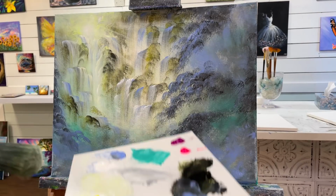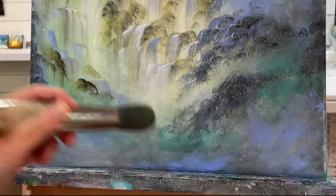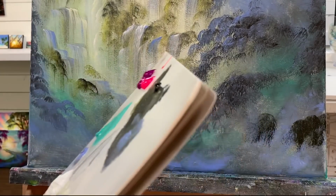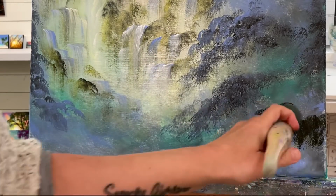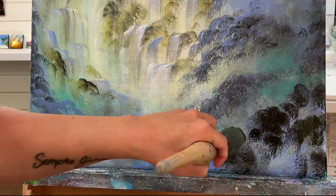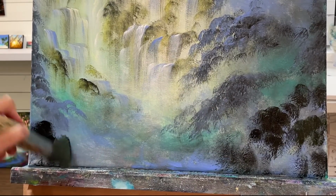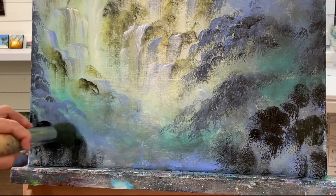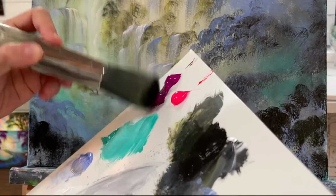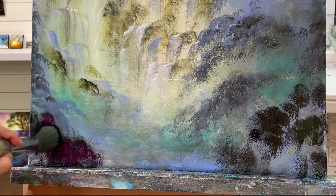So what I want to do is take the rest of this yellow with a little bit of my black, and I'm going to start coming in with my darkest areas now. Right away, after I work that paint out of my brush, I'm going to take some of my purple violet and I'm going to go over top and start adding that.